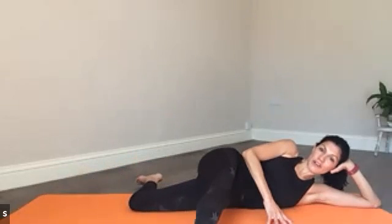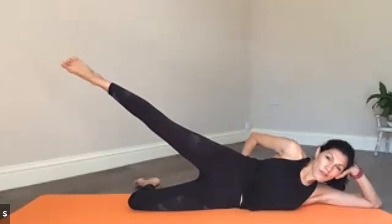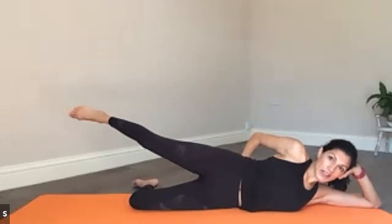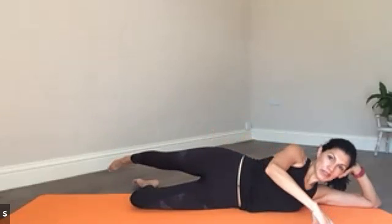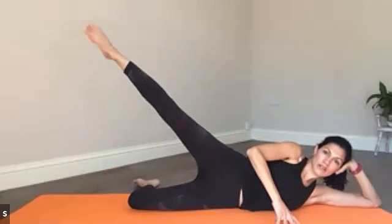So the next one, we're tapping the toes in front, slowly, slowly, slowly drawing a big arc. Now avoid arching that lower back. Tap back, straight leg, stretch for the front of the hip.